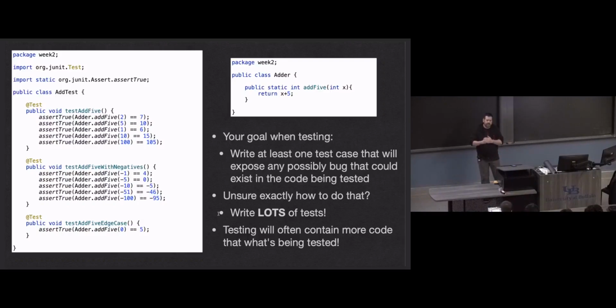You tend to get a lot more mileage off of adding a variety of tests. Adding 4 tests that are very different from each other is much, much more effective than having 100 tests that are all testing the same thing. So in this example, a student might come to office hours with 100 tests, all testing small positive integers from 1 to 500, just a whole bunch of random numbers from 1 to 500. They'll have 100 tests, and I'll say, you need more tests. I have 100. What do you want, 101?